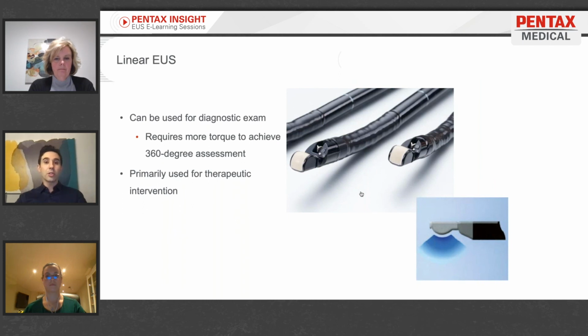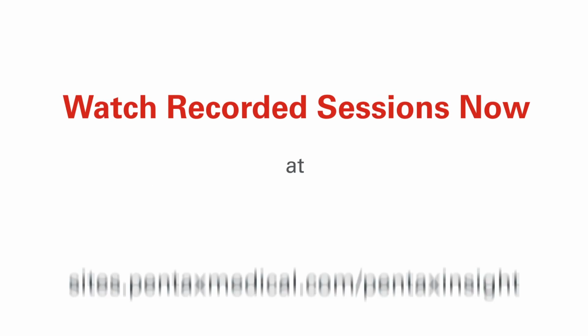Some people still do use it a lot for diagnosis. I certainly will use it for diagnosis in a lot of settings, but the understanding of the anatomy is a little bit more difficult when it's not 360 degrees, because it does require a little bit more maneuvering of the endoscope to achieve some imaging of the adjacent structures. And so this one can take some more time to learn and understand during training.